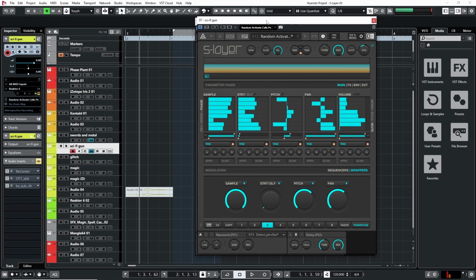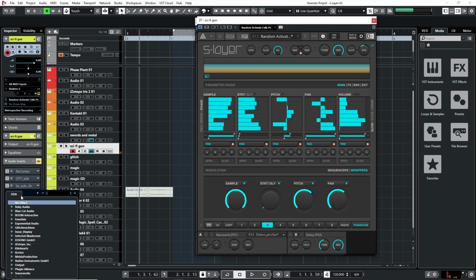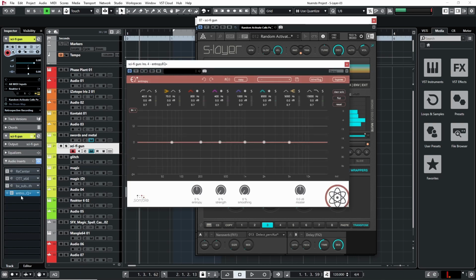So here I loaded some gun sounds and some impact sounds. These are supposed to be gun sounds, so I could probably tweak it up a little bit. I could probably add a transient shaper or something like Entropy, which I sometimes like to use on gun sounds.